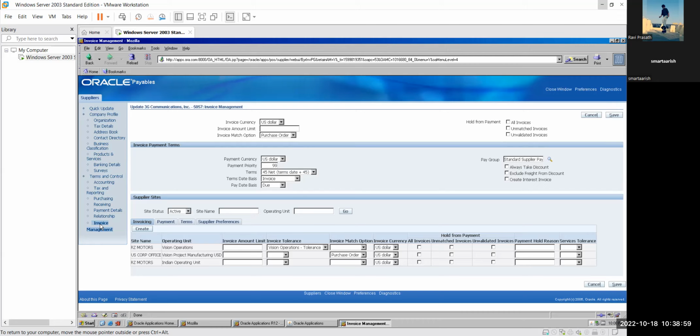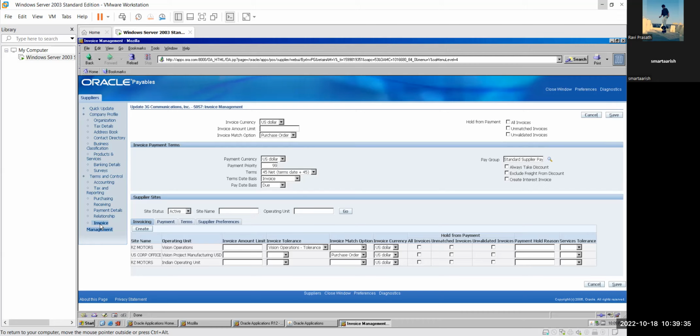Then all the site names which you have entered will be shown here, with invoice management, tolerance amount, purchase order, all those. Payment date basis: it is due or whatever. Payment priority 99: how should the priority be? Should an immediate payment be done, or within 1 month or 2 months, 30 days or 60 days?